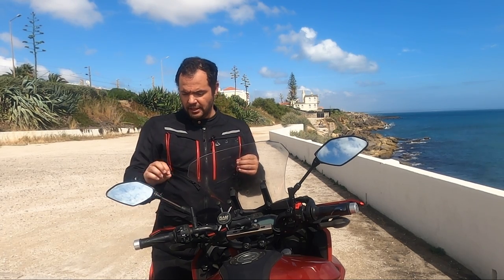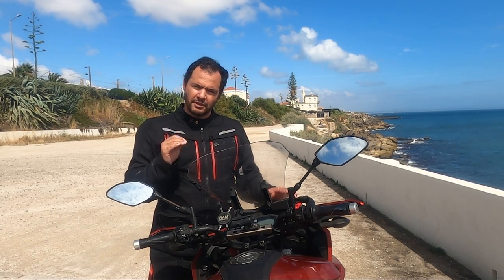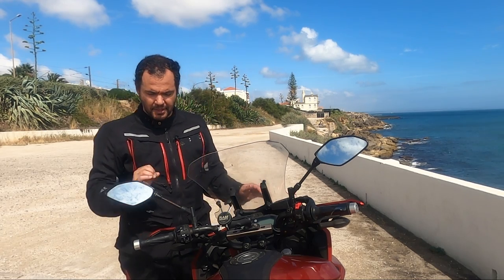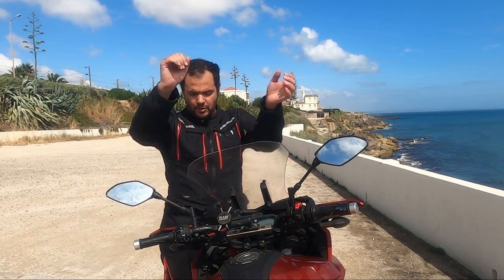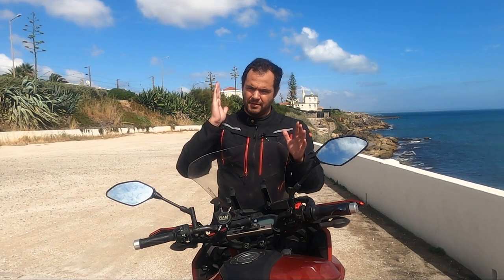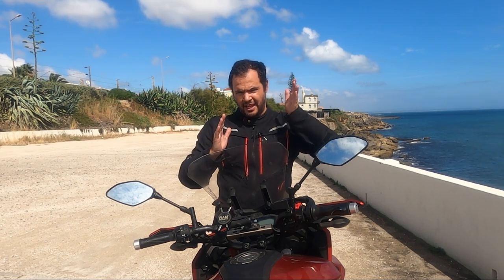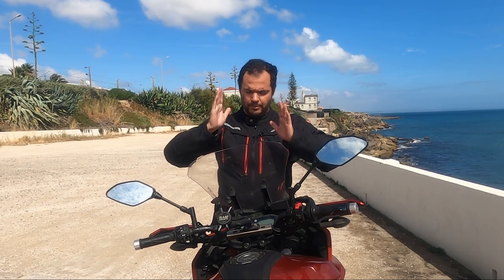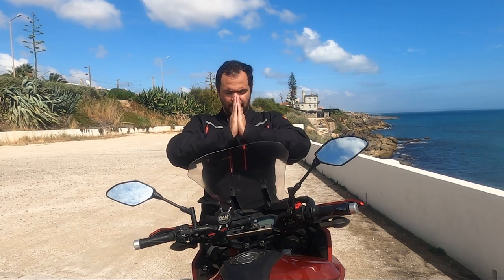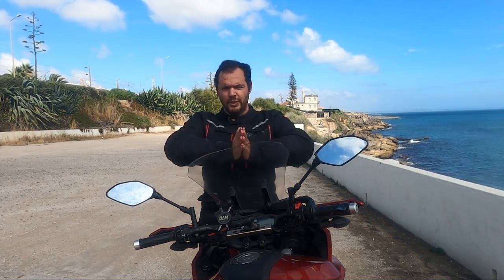How does this work? Clutch and gears. It's actually much simpler than it appears and much simpler than what I'm going to explain. Don't worry too much about it, it's fairly simple. So how does it work? In an oversimplification, the clutch is a rubber disc or two rubber discs between the engine, which should be this hand, and the wheels, which would be this one. So the way the clutch is now, it's released, it's like this. The two discs are locked together. So when the engine rotates, the wheels rotate.